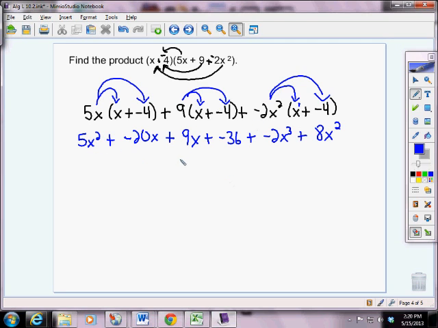I'm going to start by writing it in standard form, so I'm going to look for my biggest degree, which is this negative 2x to the third. Are there any other x to the third terms? No, there aren't. So I'm going to write that first. That way I don't have to go back and write it in standard form later, but you can definitely do that. Then the next degree would be these x squareds. I have two of them. If I have 5x squareds and 8x squareds, that's 13x squareds.